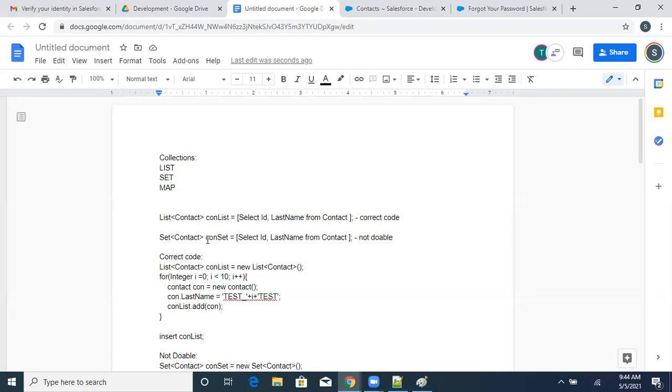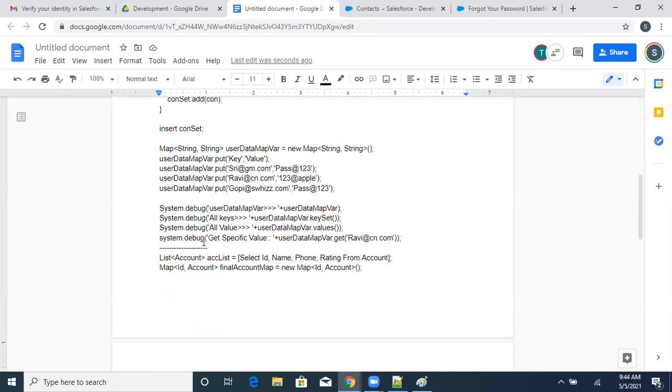From tomorrow onwards: whatever code we have written till today, we have written variable declarations, if conditions, for loops, queries, and we have used collections like list, set, map, but that code is not stored anywhere.